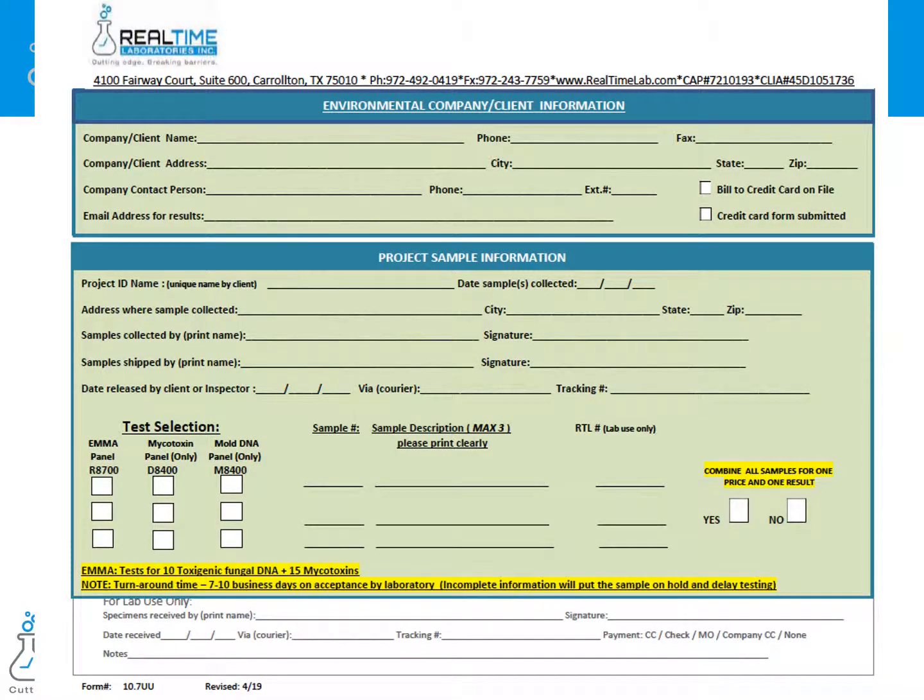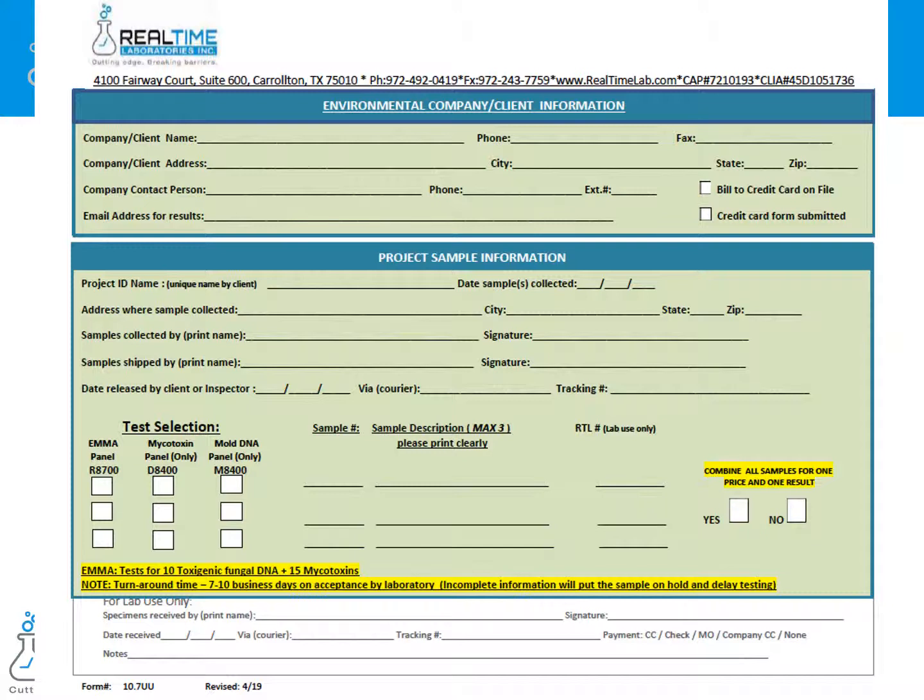This is our chain of custody form, and it's pretty self-explanatory. At the very top, the environmental company or the client, that's the patient. We'll fill that out. And then the project name. So if you have a house and you live on Hill Street or on whatever street you want to live on, you must have a project name. So you can call it Hill House or something, and give the address and who collected them, and then who shipped them, and the date that they shipped them, and what courier did you use, FedEx, UPS, or USPS. And if you do have a tracking number, that would help us as well, but we will put that tracking number down on the bottom sheet when you see that. But it helps us when you call us.